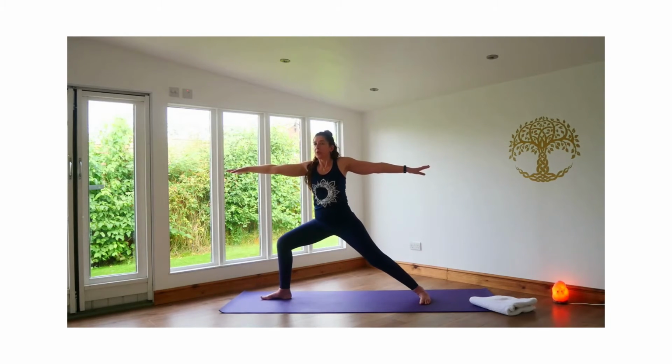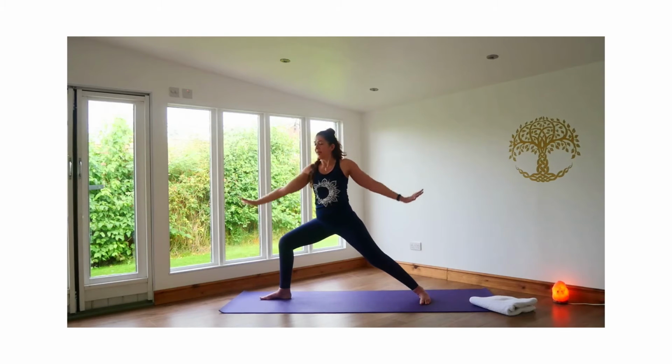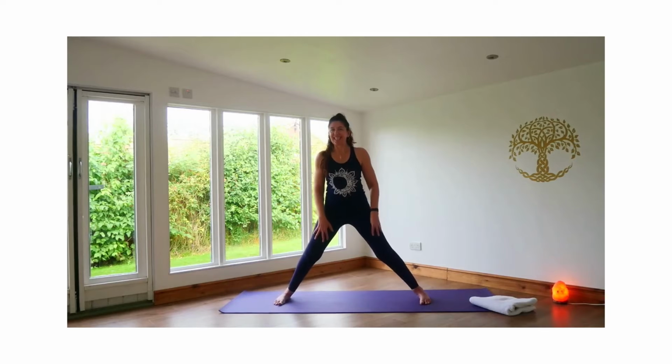It could feel completely different on this side. You must just go with it. We have a stronger side. Every time you exhale, soften the body. Don't tense up in the stretch, trying to hold it longer. That's the exact opposite of what yoga's all about. Down, straighten the leg, return to centre.